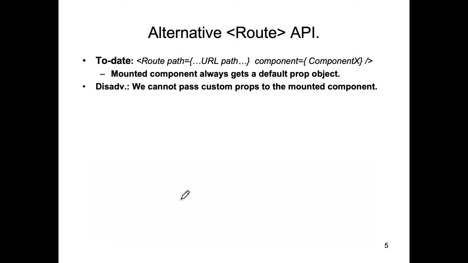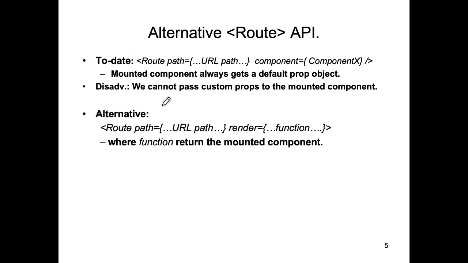The next aspect of the React Router library is an alternative form of the root API. So far, the form of the root component that we've used is this one here. And we know how this works now, right? When the browser's URL changes, the React Router consults all of these root entries in its routing configuration, compares the path part to the browser's URL, and if it matches up, then it mounts this component onto the DOM. The question arises though, what if I want to pass some props to this component that's going to be mounted? I have no way of doing it using this particular form of the root component.